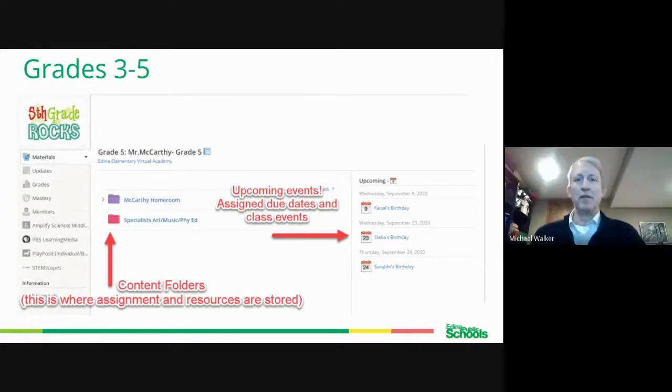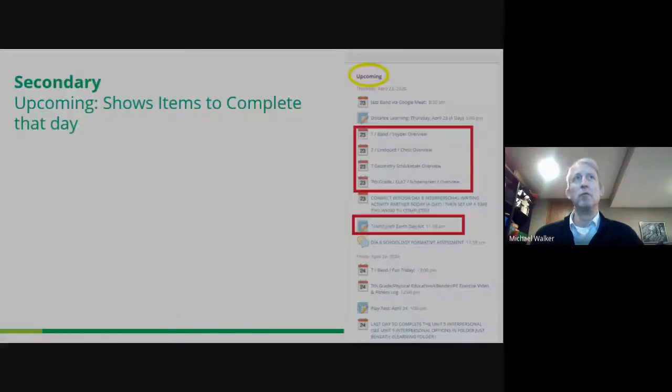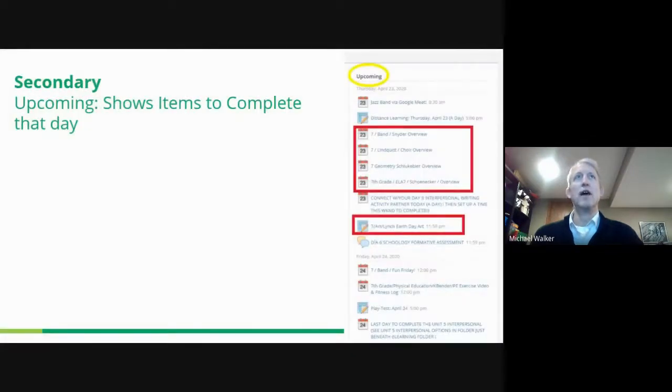And that upcoming feature is one that applies not only to grades 3 through 5, but also at the secondary level as well. Our teachers are posting the due dates of assignments and calendar events to help with that. And so at secondary, you can see some examples here of where a teacher has posted some different activities for different classes.